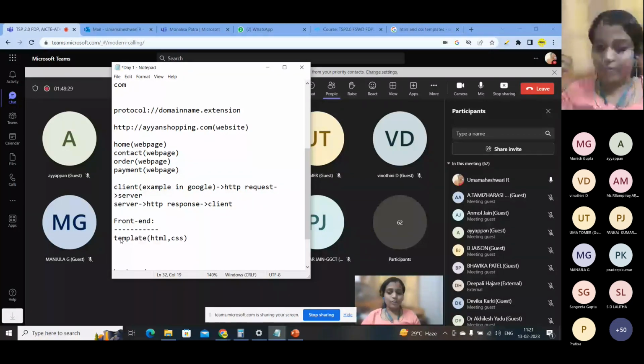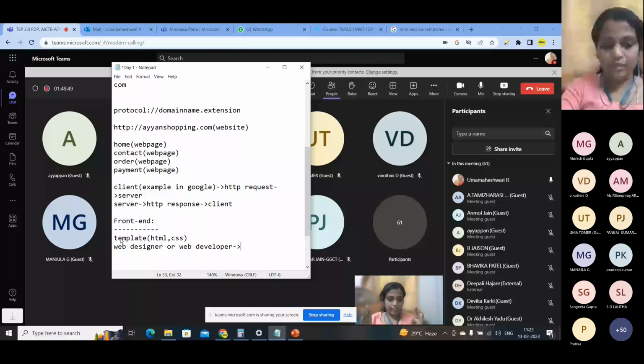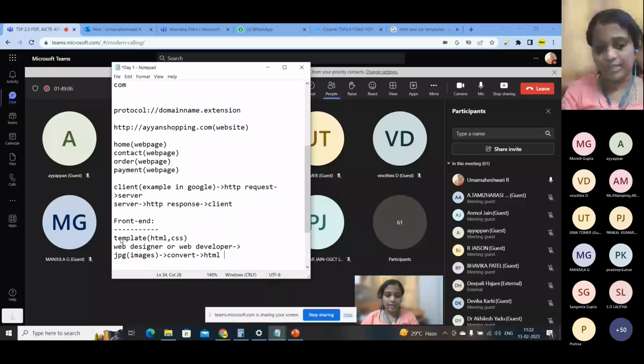So for example, in industries, what are they expecting from us? This is one kind of role. For example, if students are trying for web designer or web developer roles, they need knowledge of creating pages from some JPG images that will be given to the students, and they'll be asked to convert that into an HTML and CSS page.